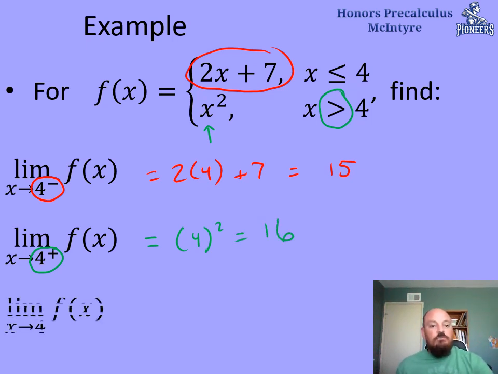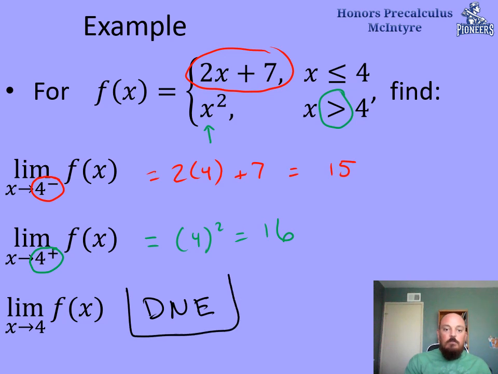So my last question for you is, what is the limit as x approaches 4 of f of x, period? Now you don't need to do extra work for this. All you're doing is you're checking the 2 you've already done, whether they're the same. And they're not. I got 15 for one and 16 for the other. So this answer is D and E, does not exist. They were very close. If they had both come out to 15, then the answer would be 15. Or if they both came out to 16, the answer is 16. But if you get different numbers, then the limit does not exist.